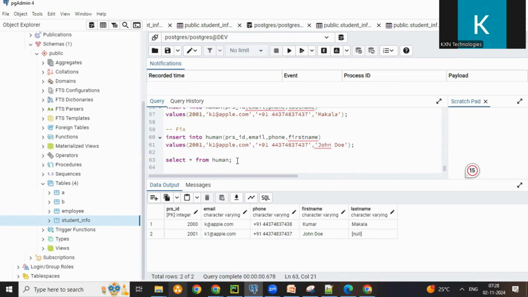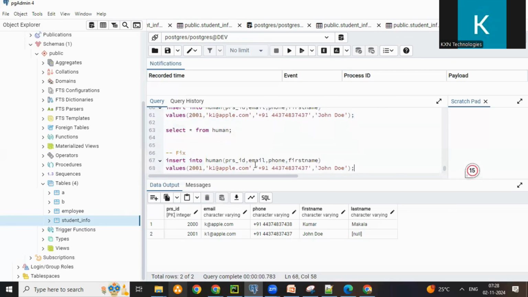Okay, so let us move on to the other ones. For example, when you do this, what did you get? See here, this field is null. And one more thing: the unique key can contain one null actually. You got it? So let's try that. What I'm saying is a unique key can contain a single null.